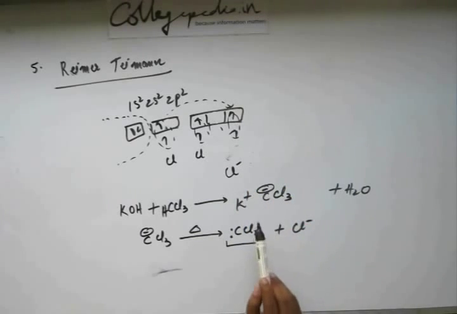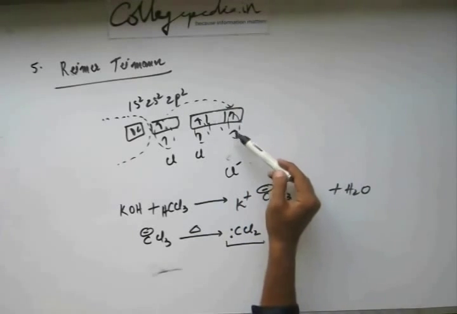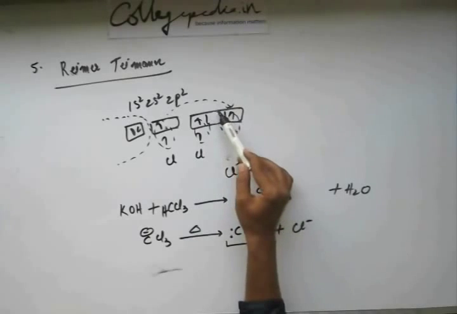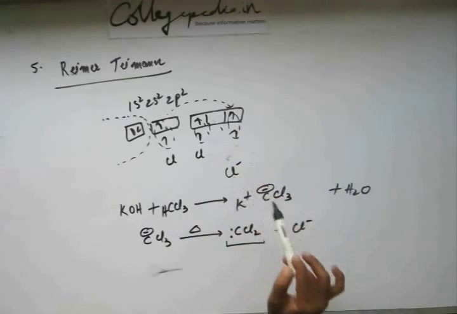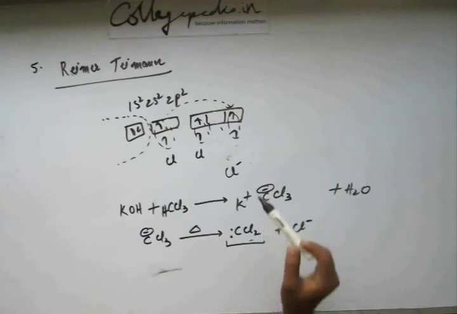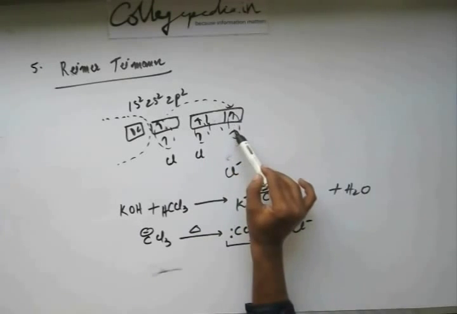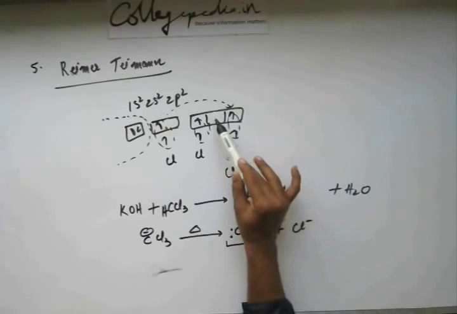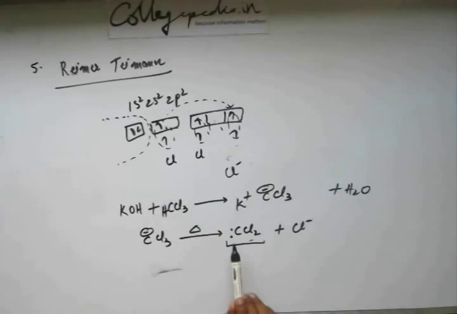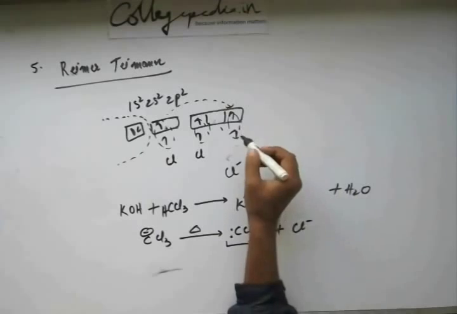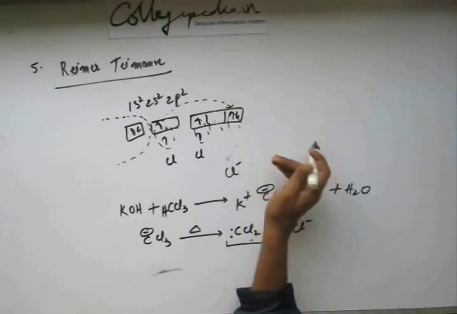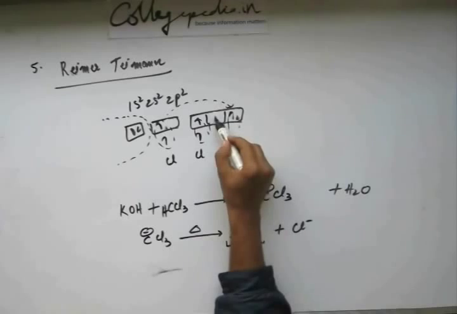Now the situation is like this. You have a negative charge because of this electron, there is a positive charge because of this empty orbital. We have seen it before that plus charge means empty orbital. And there are two bonds with chlorine as we can see here. So there is a positive charge, there is a negative charge. This electron gives negative charge, this empty orbital brings about positive charge, both are neutralized. So this carbon does not have any charge, it has two electrons.